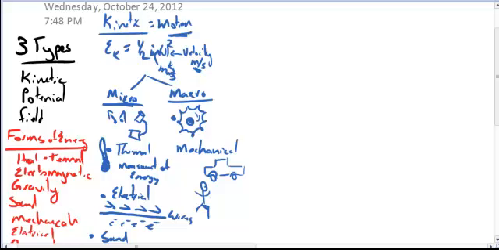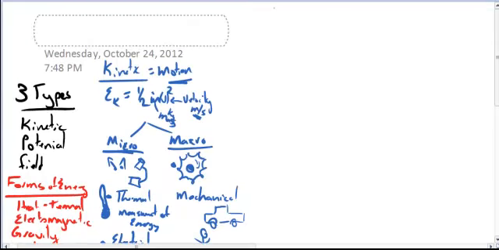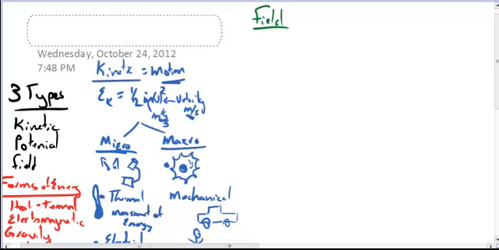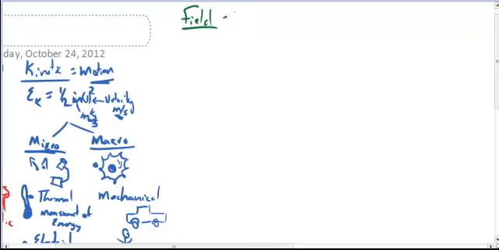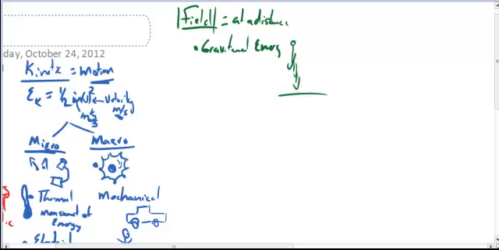It's energy of motion. Alright, the next category we want to really hit on is field energy. Field energy is kind of special. It's the one that most people don't hit very often in middle school. Field energy is energy at a distance. So it doesn't have to touch, but it still has energy. One that we worry about most is gravitational. Gravitational energy affects things because it's constantly pulling it down until it eventually hits ground. And anything on this earth is affected by gravity, and therefore it is affected by field energy.